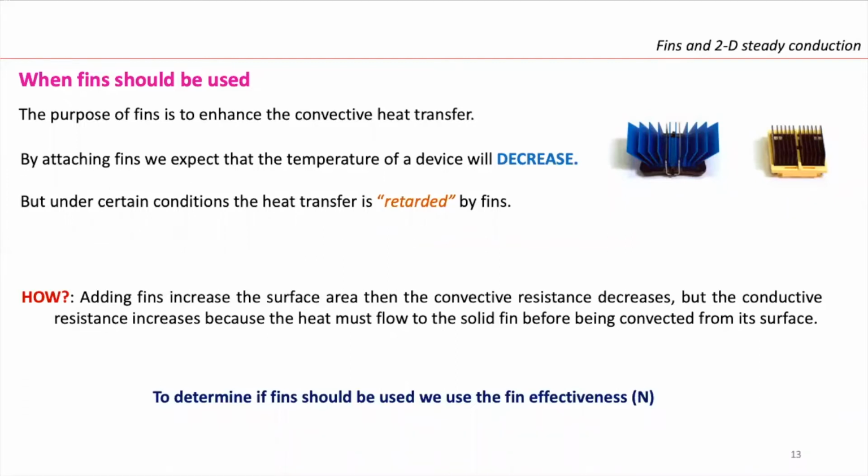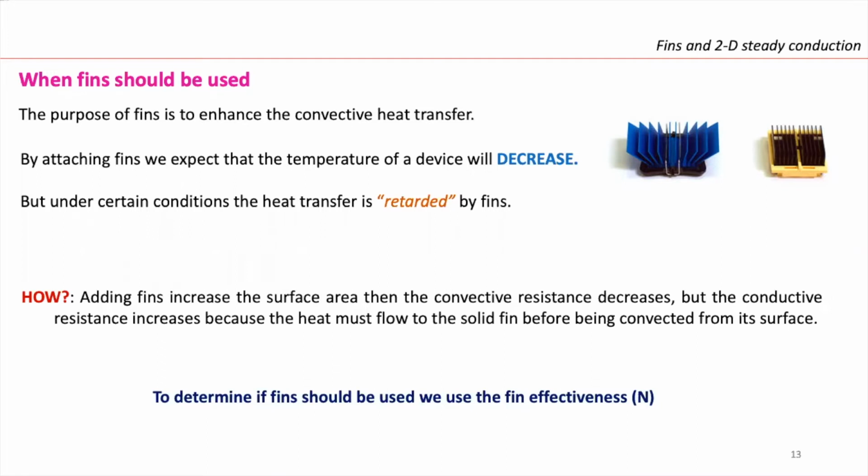So it turns out that sometimes, at certain conditions, the heat transfer is retarded by fins. So it is not always useful to add fins. How does this happen? Well, it's similar to what we have been discussing when convection and conduction are competing, right? Adding fins will increase the surface area, so the convective resistance decreases, but the conductive resistance increases because the heat must flow through the solid before being convected through the surface. So again, we have this competition.